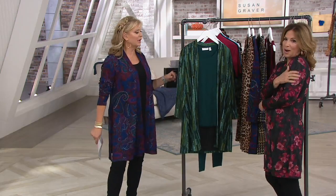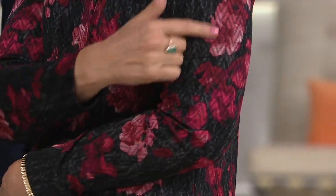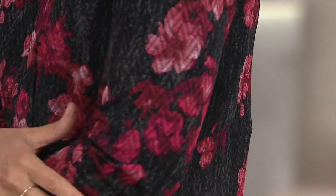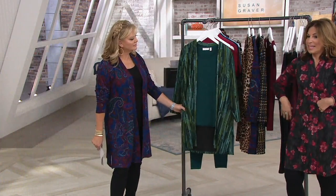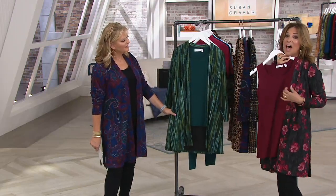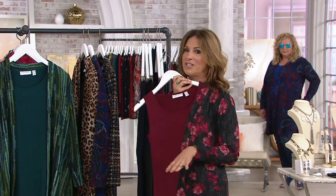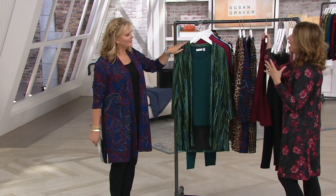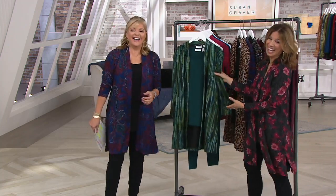I wish you could just get it home so that you can feel this gorgeous fabric. You can see even in the gray, you've got a dark and lighter gray. There's actually a beautiful chevron texture — that's the novelty knit. And then look how gorgeous the ruby red and wine colors are. This floral is absolutely magnificent. I think it's one of the dressiest of all the prints. The today's special value price is insane — I developed the fabric with my manufacturer in a textile mill that is the best in the industry, and it was very expensive to do.